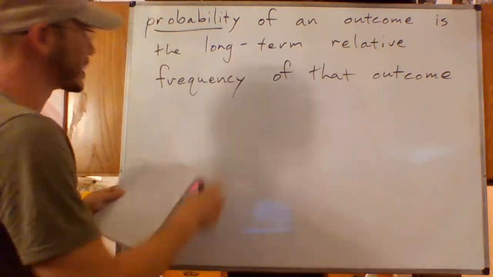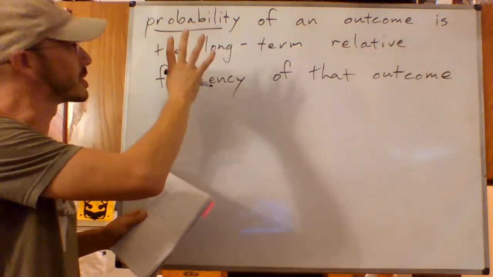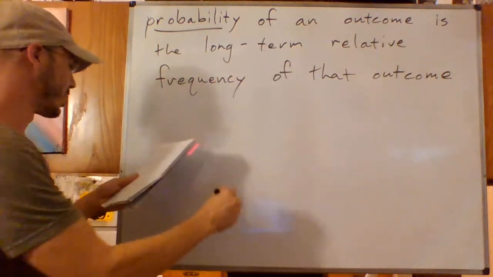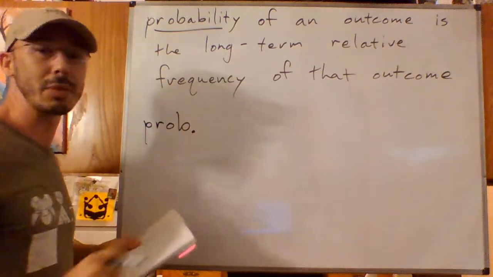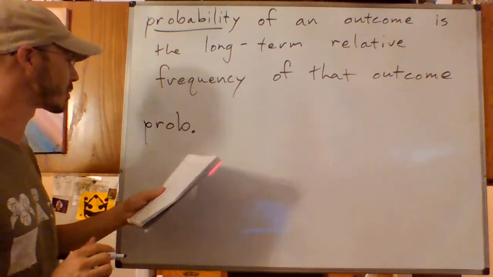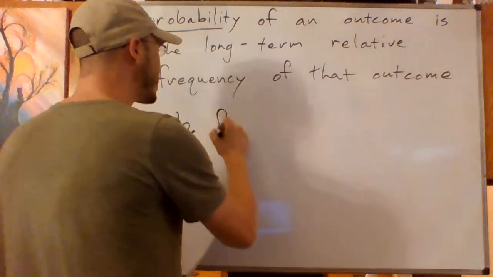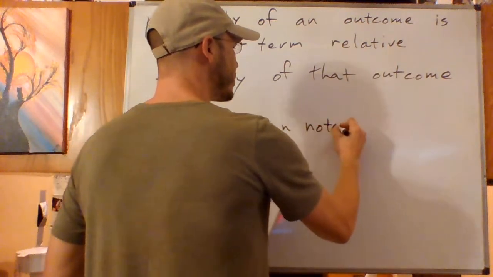So next, though, let's look at the notation for this. And it's going to make it easier to write, for one thing. First of all, I'm going to start writing prob for probability, because that's a long word and we look at it a lot. But probability function notation.